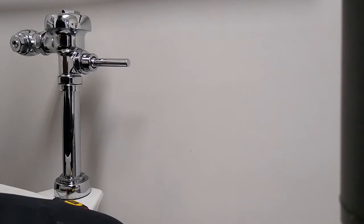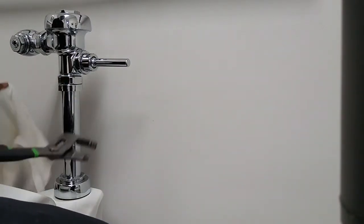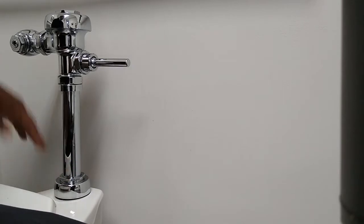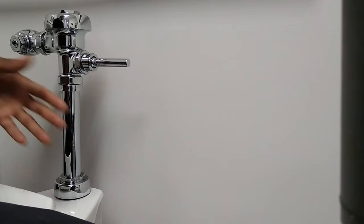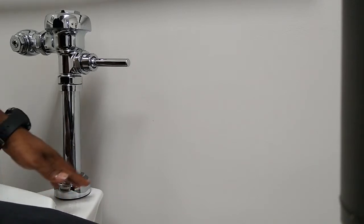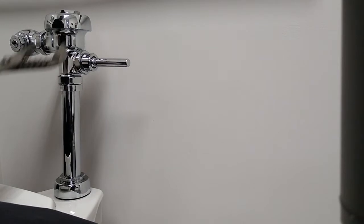So once you do that, same thing with the bottom. You don't have scratches. You just put that around it and go ahead and do that. So basically, I'm not gonna flush it and show you, because there was a lot of mess as far as water on the floor, because we got water coming from the seal right here, which is the spud or the washer, whichever term you want to use. So we're gonna undo that top first.